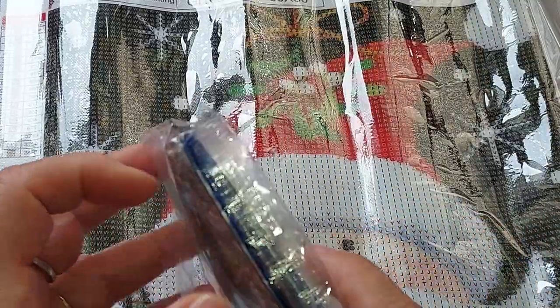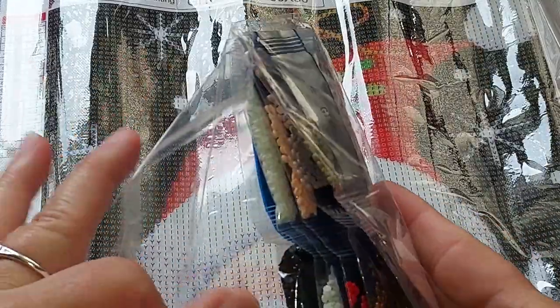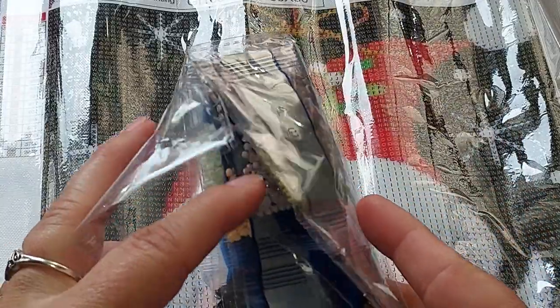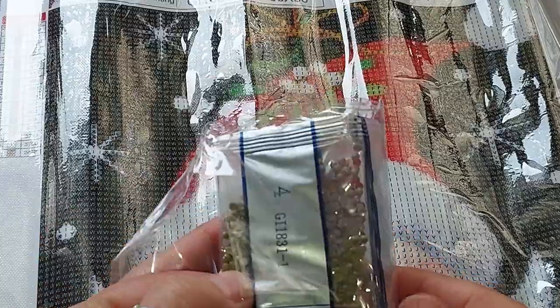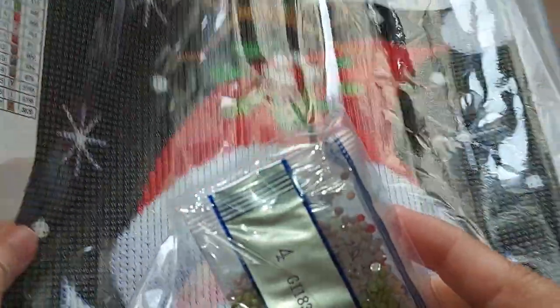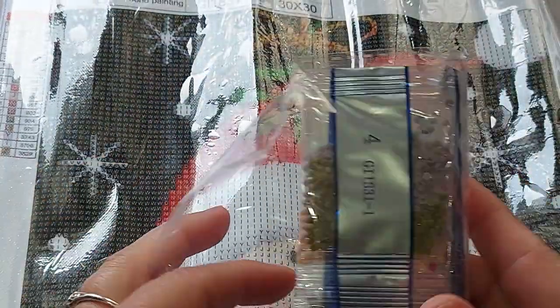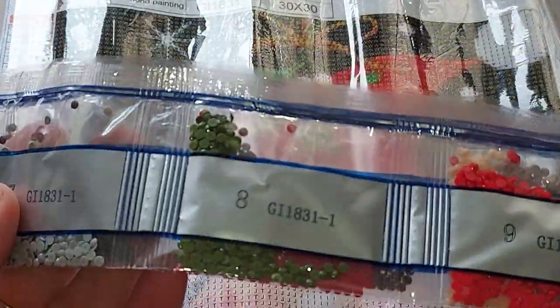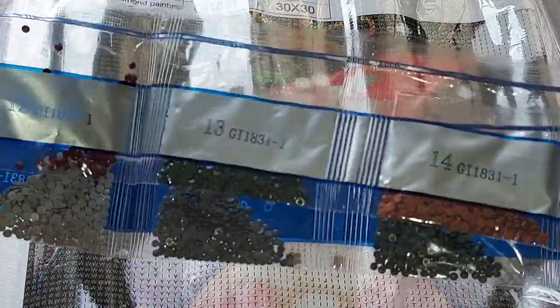Hold on a second. I keep having to open the drills lately because I'm not noticing the colors. Is there any real green in here? That would be really weird. There's an olive-y type green color here. Does this one belong to this one? Oh, 1831. Yeah, hold on. Where's one? I'm going to try not to open all the other bags. There's like an olivey green there. That's the only green I'm seeing.